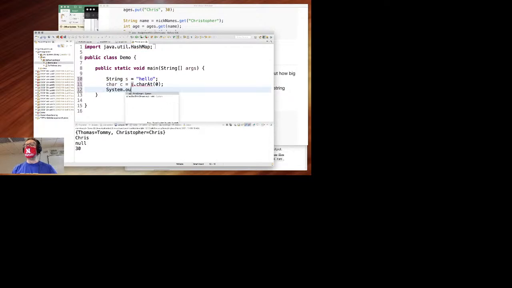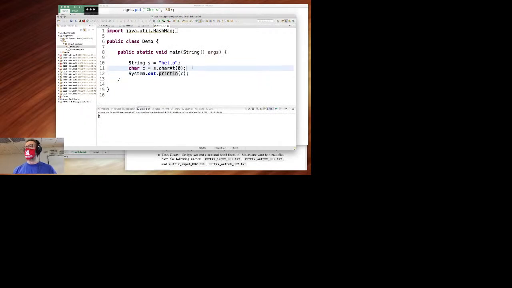And you can see that that indeed does get the character lowercase h when I run this, and it prints it out, right? The problem is, is there also a setCharAt, like s.setCharAt 0 to be uppercase H? No, there is no such method, right? Well, maybe I misspelled it. No, you can't do that. Once you've created it, it can never be changed, right? If you need to create a string with a capital H-E-L-L-O, just create a new string.